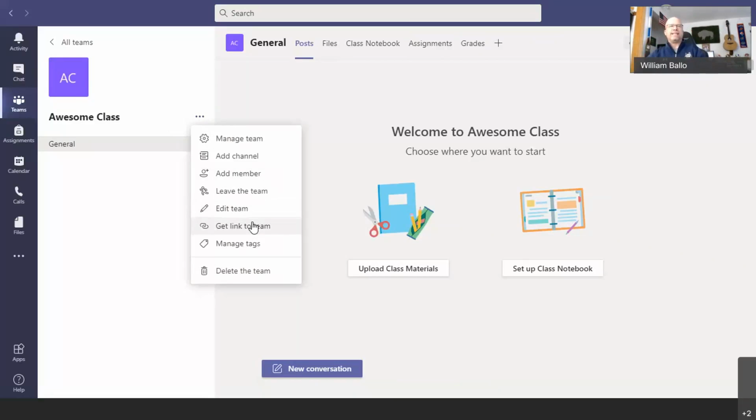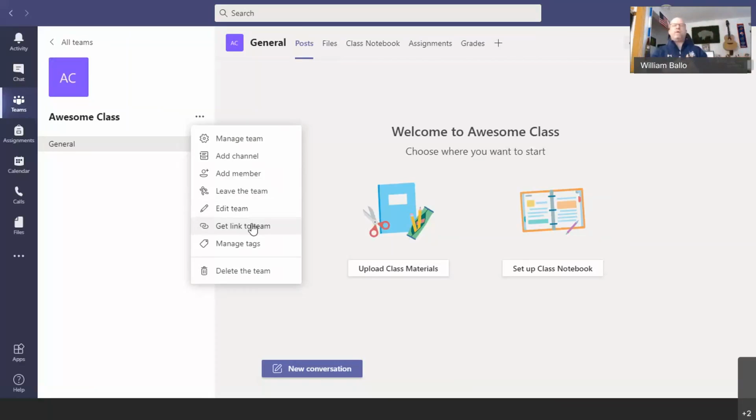You can also get a link to the team. So let's say you wanted to grab that link to the team and put it in Blackboard, just in case your students are like, I don't know how to get in to Microsoft Teams. Okay, that's all right, no problem. Here's the link, but you have to be aware of this. It's so important. They have to be added as a member of the team in order to use the link. You can't just send that link out to anybody, okay? No, they have to be a member of the team in order to be able to use that link.